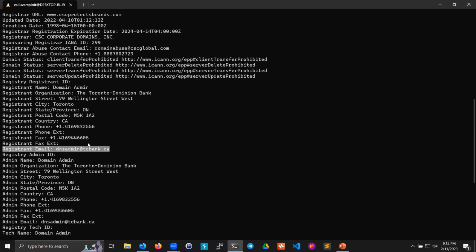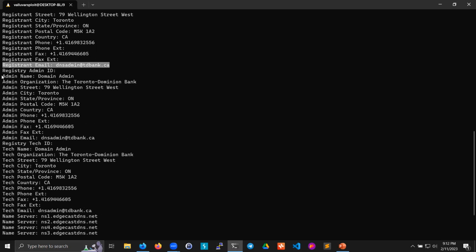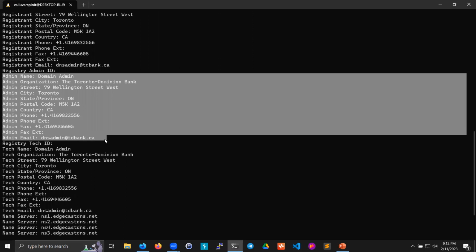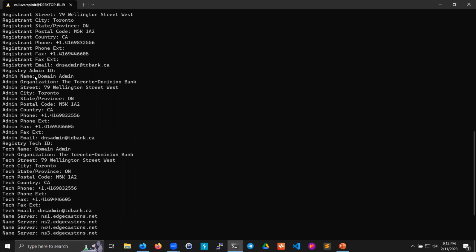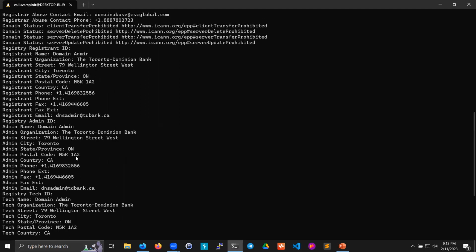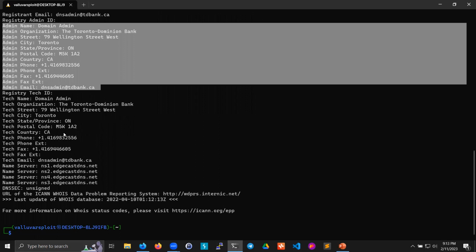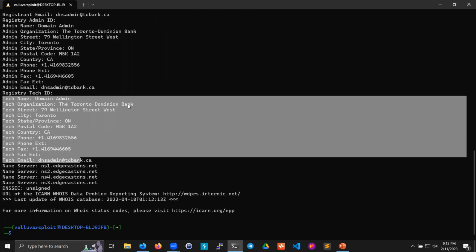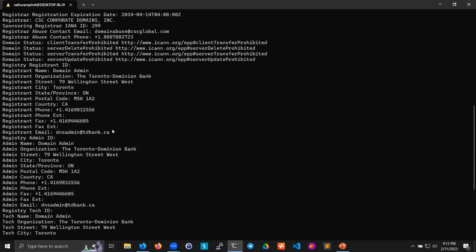You can store this data in a notepad also, and when you're doing the reverse whois lookup, you can use this information. Also in the admin section we have the admin team for this bank. If the admin team is different from this, we can collect this information also. And here we have the tech team. So we can collect emails, phone numbers, organization names, all of this information.